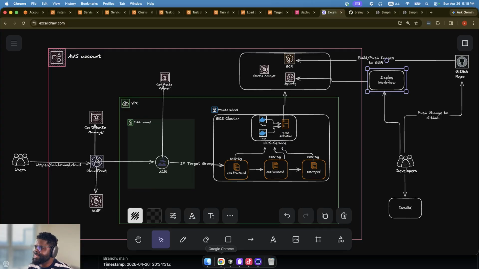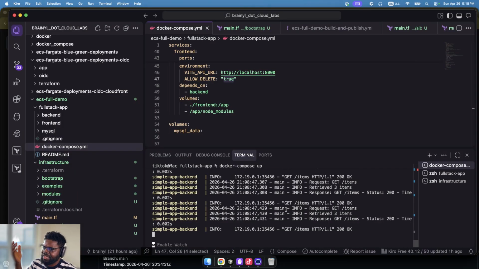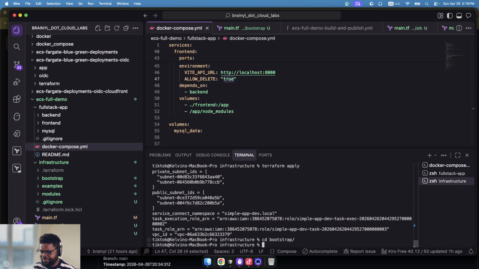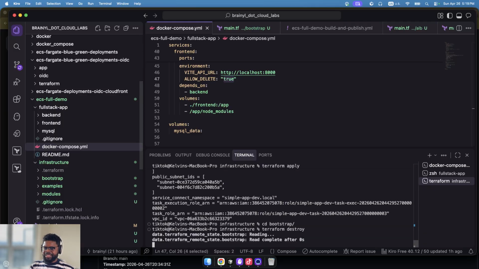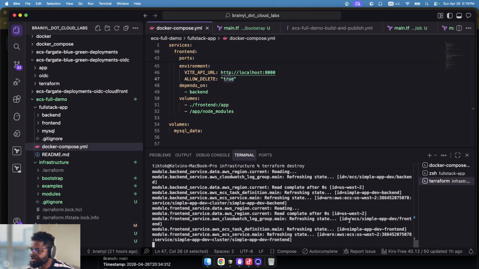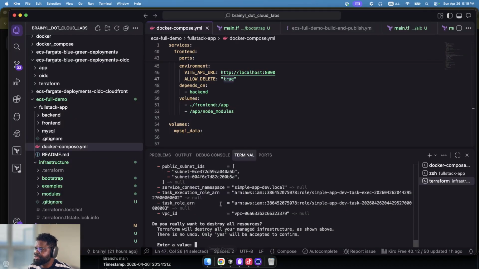Okay. But while that is done, I'm just going to tear down, right? I don't really care about the Docker Compose. I mostly care about the infrastructure. So I'm going to go one level below, the bootstrap level. So I'm just going to say cd to bootstrap. Okay, no, I think I need to delete the infrastructure first. So I'm going to do Terraform. When we're done, you basically need to tear things down, right? But that's the good thing about using IaC, because you can bring up and you can tear down. Okay, so I'm just going to do terraform destroy, and it's going to tell me the things it wants to destroy. And then I'm going to do yes, right?